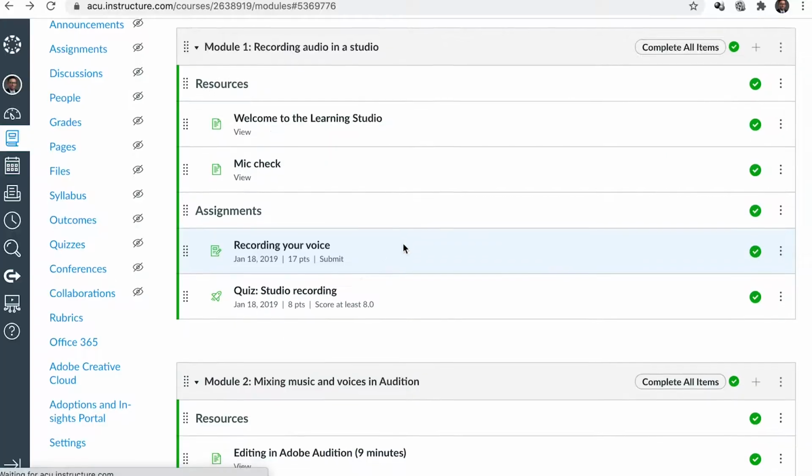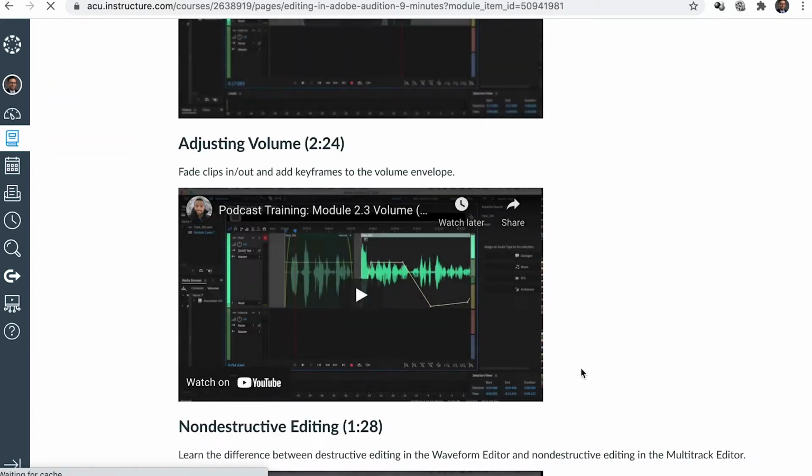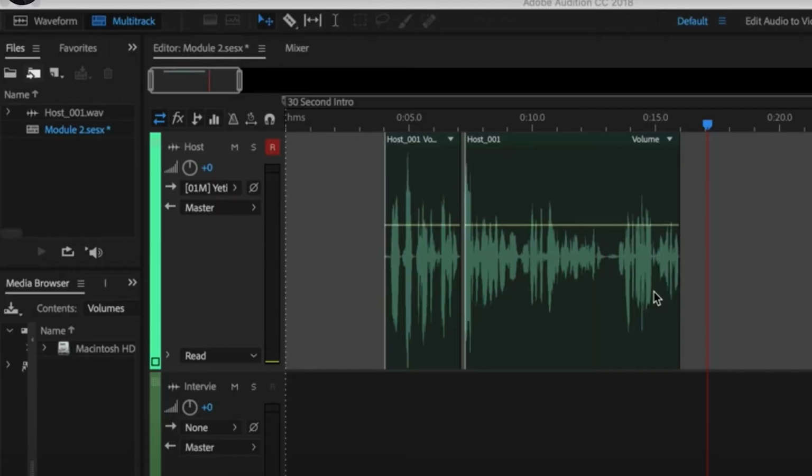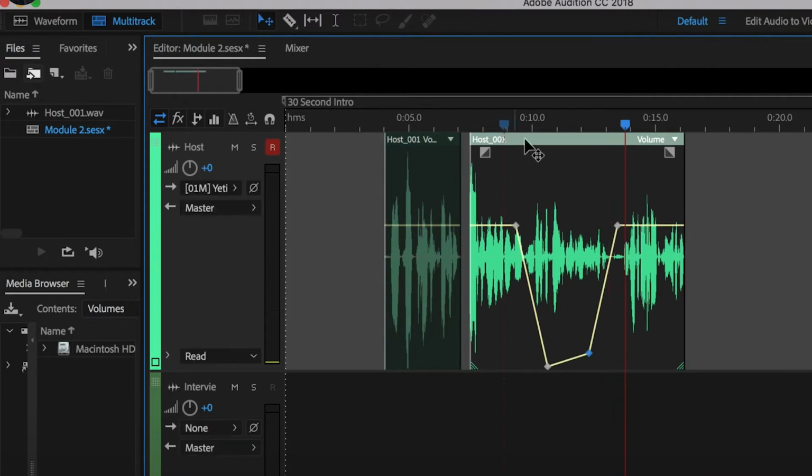But screencasts ultimately help show you how to do it. If we look at something simple here, like adjusting volume: how do you turn these tracks or these clips up and down? If I skip through, you'll see that I'm giving them a couple of different options for how to demonstrate audio editing. That's much better done with a video so they can see what it looks like and hear the actual results of it.